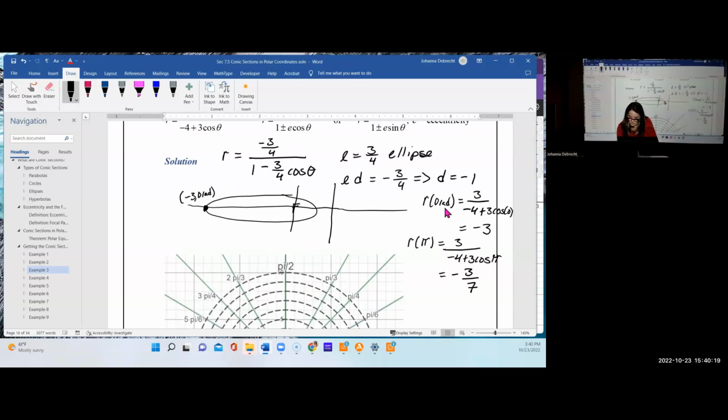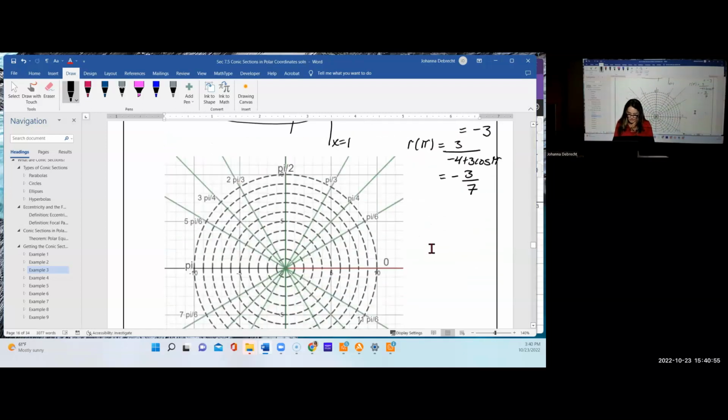So again, that's going to be the ordered pair that's at this endpoint. That's going to be the ordered pair -3/7, pi radians, right? And that's in the polar coordinate system. It graphs in the 0 direction because the radius was negative. Remember, that shoots it out on that 180-degree line. The equation for the directrix over here, it's 1 away from the pole, so that's got to be x equal 1.